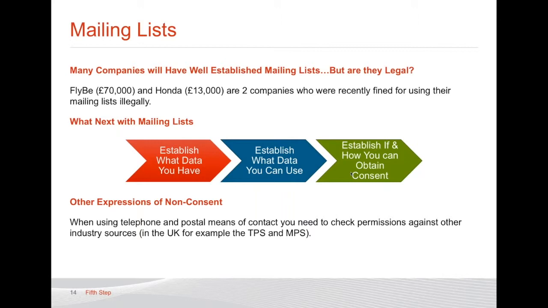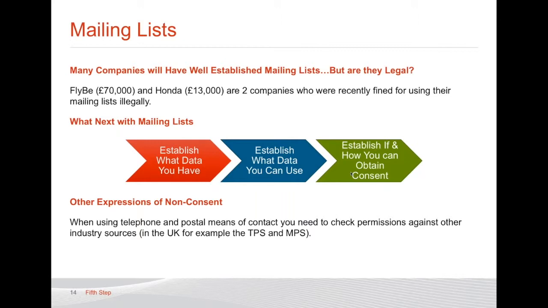So what should you do next? This little chevron diagram here explains you should first of all establish what data you have. If you don't have it in a single database, then that's certainly something that you should look at. Depending on the size of your organisation, it might be a database, it might be a CRM system, it might be a big spreadsheet. But establish what data you have. Ideally, centralise that so you can establish controls around it in a sensible way.